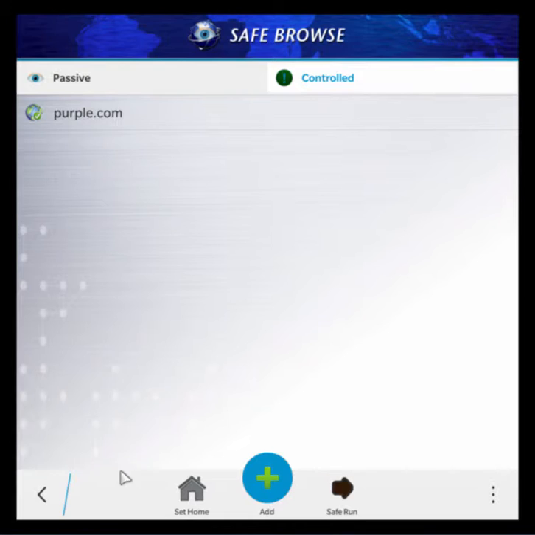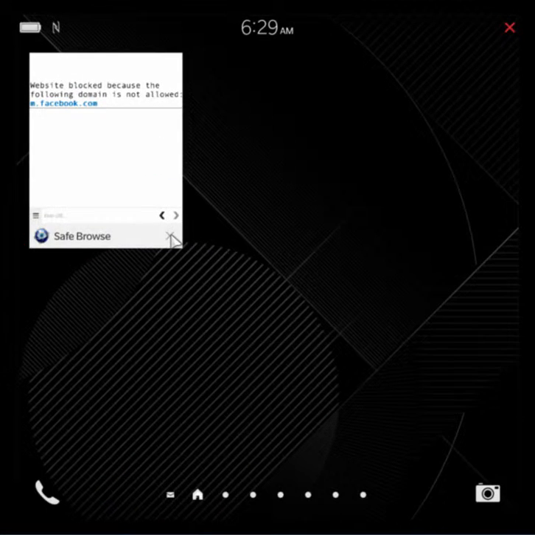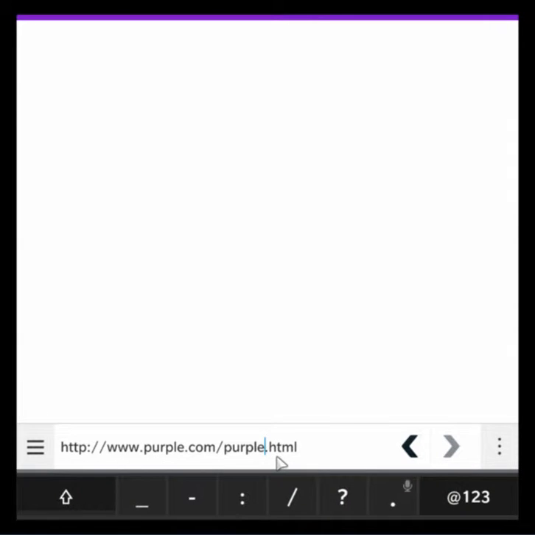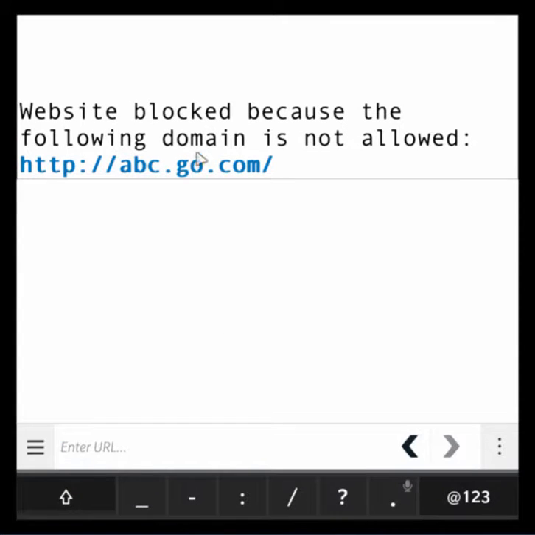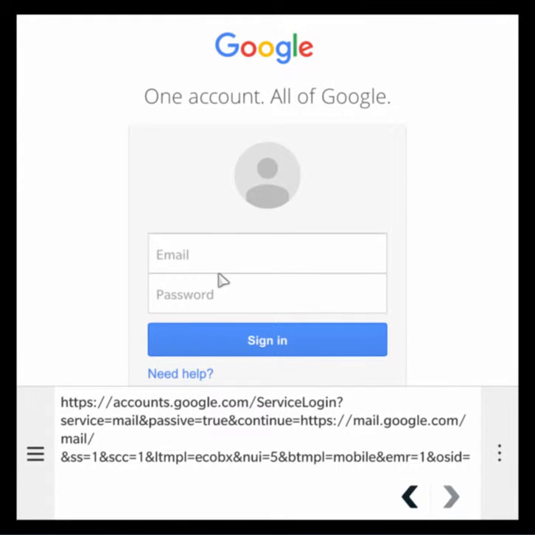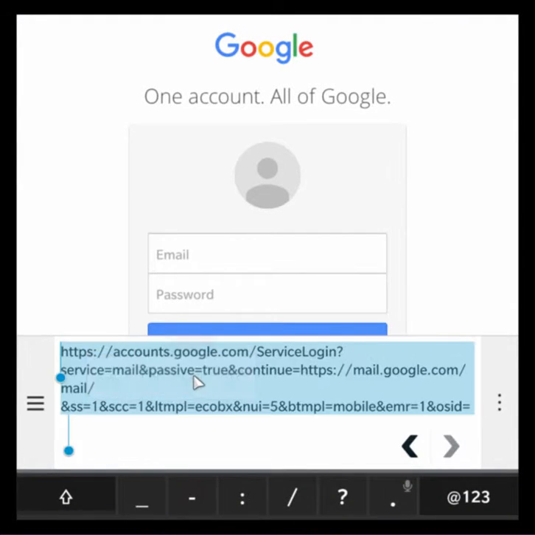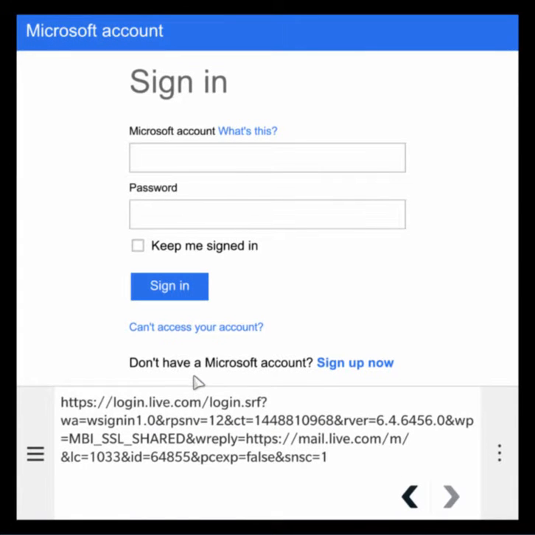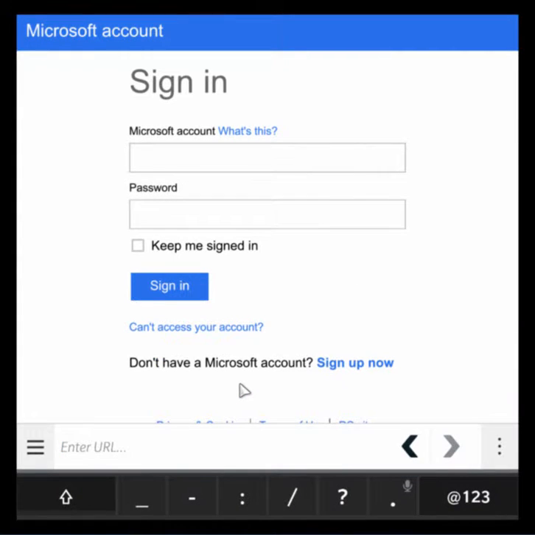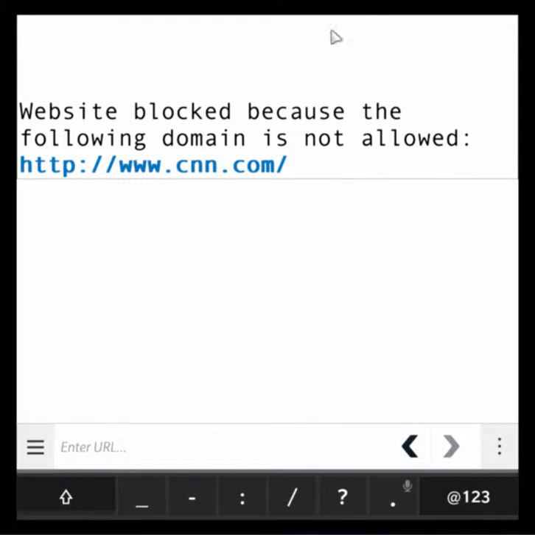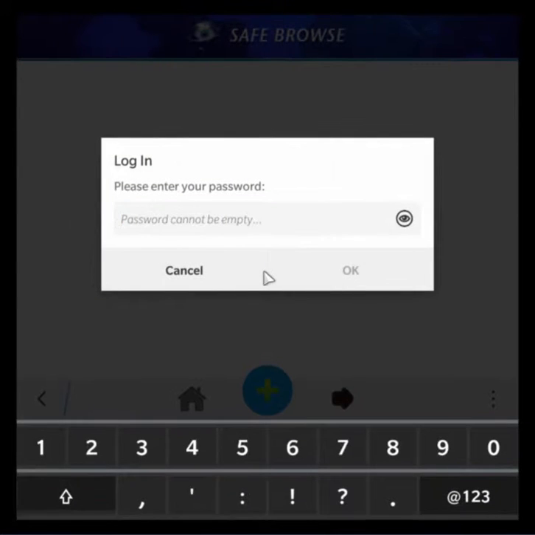So as you can see now, if we go back, we'll close the app and we'll reopen the app just to show you. So purple.com is allowed, so it's here. If we now go to abc.com, abc.com is going to be blocked, right? Because it's not part of the allowed list. Gmail.com. Gmail.com is allowed because that is part of the list. Let's try hotmail.com. See, that one works. So all the ones that have been allowed are allowed, but everything other than those, going to cnn.com, let's say, is disallowed. So all those ones that are not in the list are automatically disallowed.